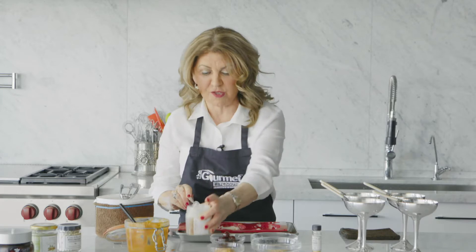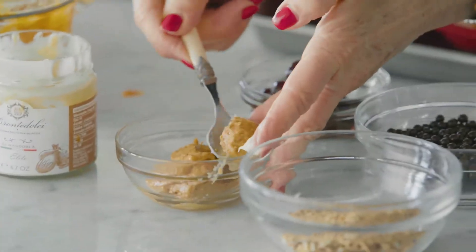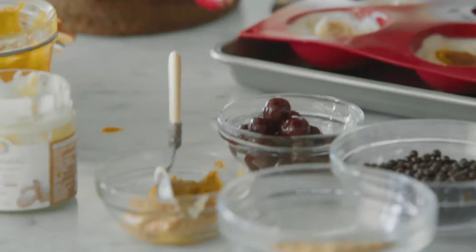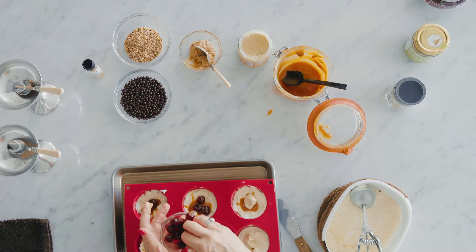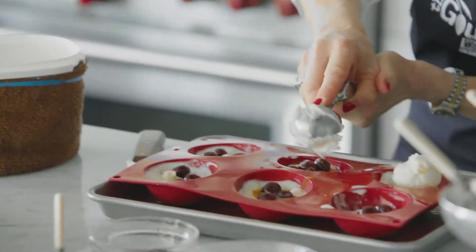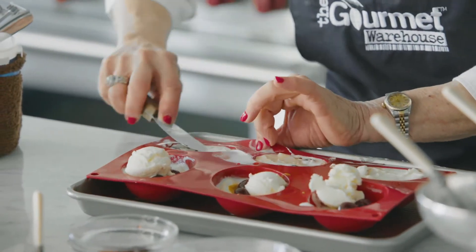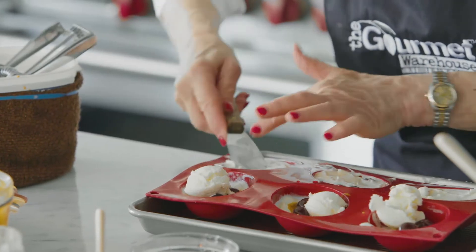Almond cream — bakers use this to fill croissants and pie shells on the bottom for little surprises. I'm going to use a little bit of peanut butter in one, and then we've got these gorgeous little French-branded griotine cherries, and we're going to pop those in the middle. We're going to cover the top with more ice cream, then smooth that over and freeze. They'll come out of the freezer and get rolled in our garnish. Make sure that you enclose — don't have any of the fruit showing.